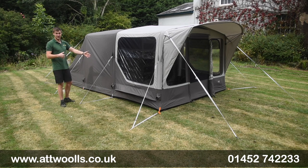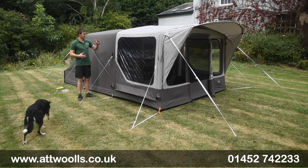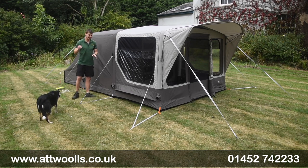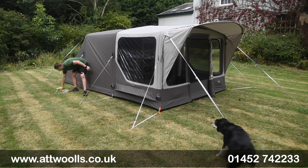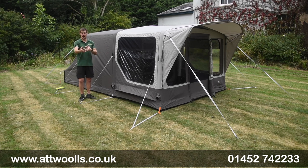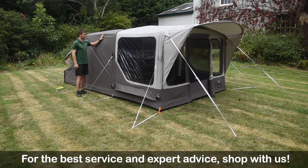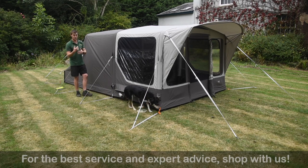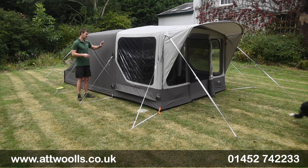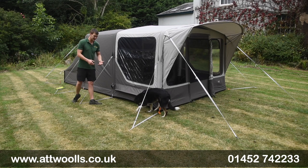We're looking at a three-metre wide tent, about two metres height in the roof — so it's a small but big tent in the same way. It's also made from polycotton, a TC fabric — basically technical cotton. What it allows you to do is have that breathability. On a warm day like today it's a lot cooler on the inside because the weave can expand and allow air to pass through. On a cold day it contracts and keeps the warmth in, so you get the best of both worlds. It's actually a quieter fabric in the wind because it's not synthetic — it's almost a throwback to that typical canvas-y feel. It feels beautiful, generally sits a lot nicer, and actually has a longer lifespan as well.